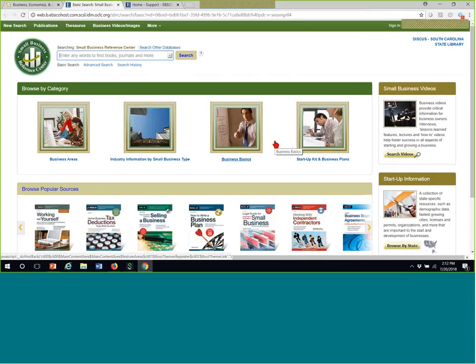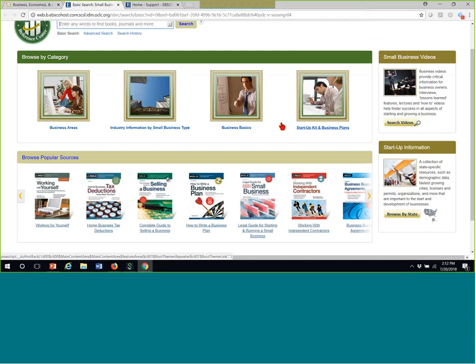Now you can also search this within the regular EBSCOhost search box. But a lot of people like this because it's a very intuitive interface. And there are some really great features in here that you wouldn't see necessarily if you use the EBSCOhost interface. And one of the things that you quickly see is this Browse Popular Sources. Now these are all the NOLO guides. NOLO is a publisher that makes great do-it-yourself types of things.